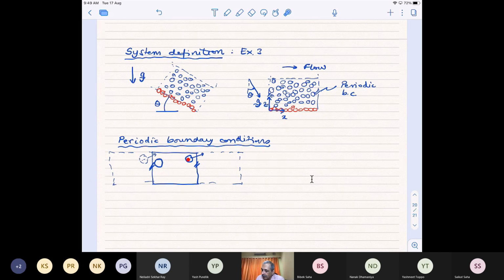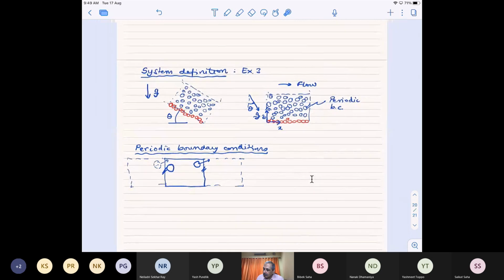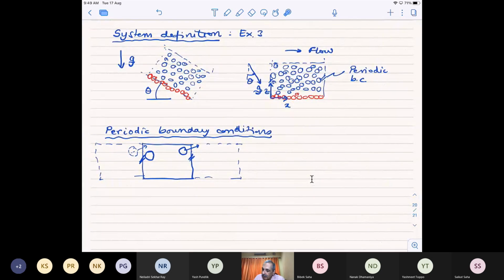So when you're calculating the neighbors, you not only have to calculate the neighbors in here, but you have to also calculate the neighbors just outside the periodic boundary condition. So the basic point is that particles leaving one boundary enter from the other with the same velocity.